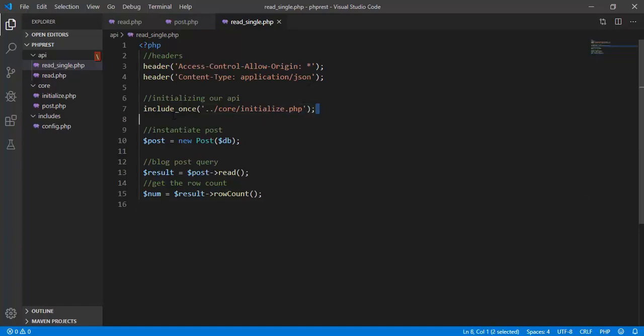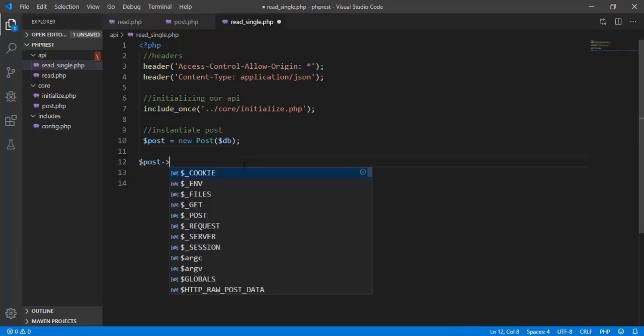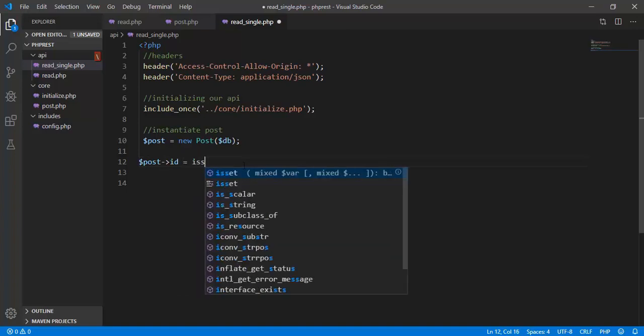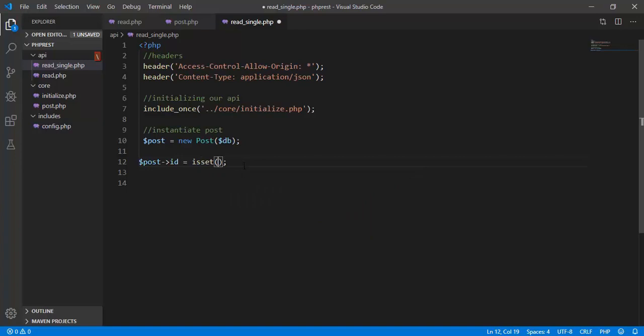Then we initialize our file, and then instantiate a post object, and we need to assign the post ID. So that's post ID equals, we're just checking if the GET ID is set.